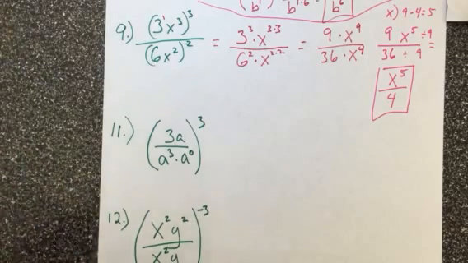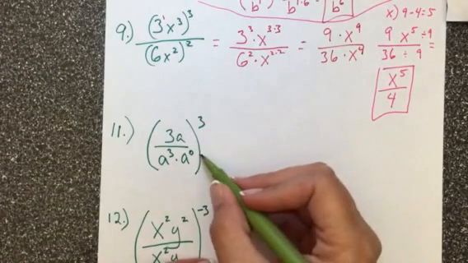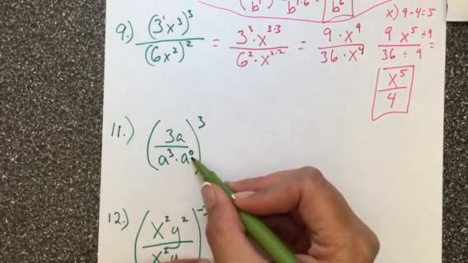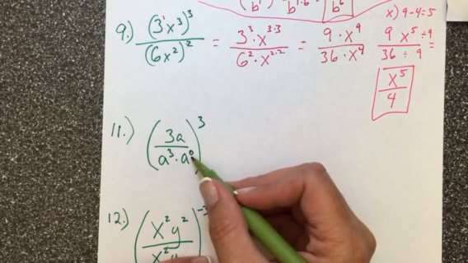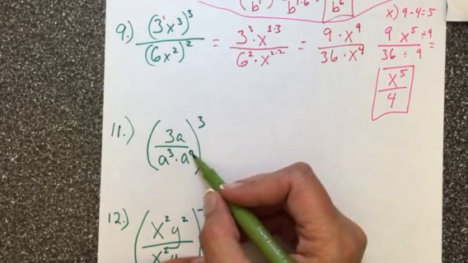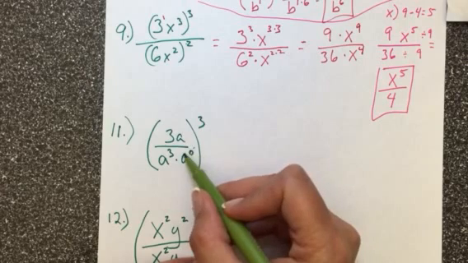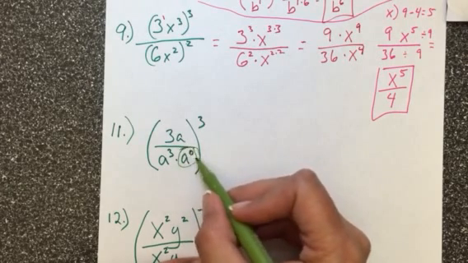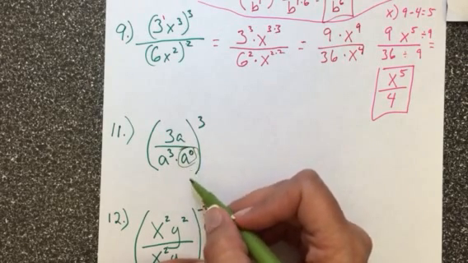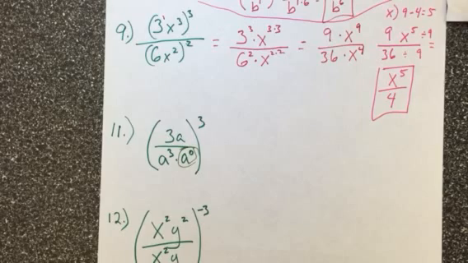Okay, number 11. Number 11 has this tricky a to the 0 that they're trying to fool you with, and so you get confused and say, well, maybe that turns into an a to the 3. Actually, I could do this in 3 different ways, and each time I would find out that this here essentially just becomes a 1. But I know that anything to the 0 power is what? That means 1.